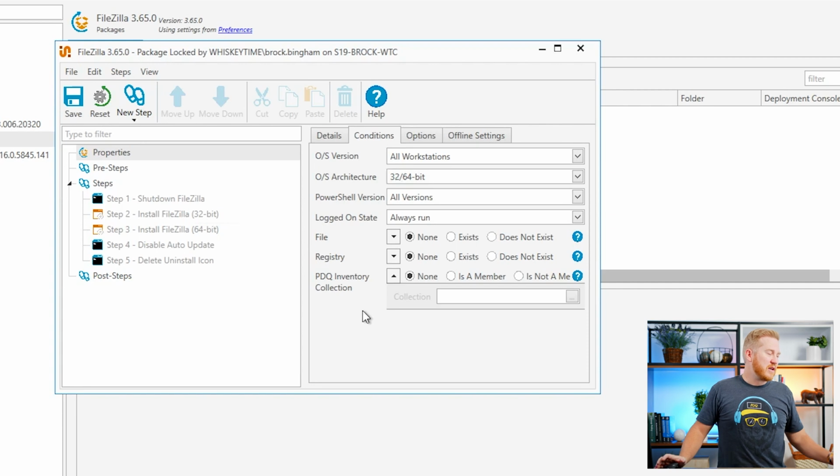So anyways, guys, those are your different conditions. Okay, these are really powerful. They'll really help you ensure that you're getting your packages deployed out to the right targets. Especially like the workstations one, if you don't want to deploy Chrome or something to those servers, just go ahead and uncheck the servers from that package. It's just an easy way to ensure those packages are getting out to the right targets.